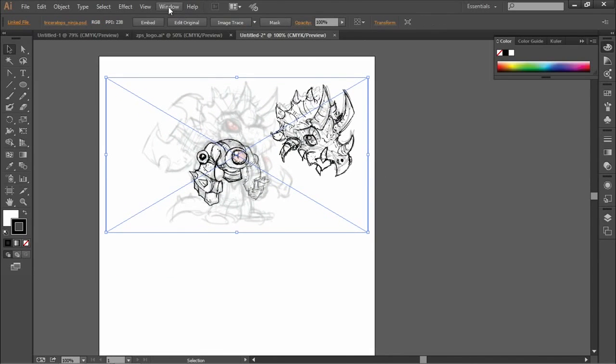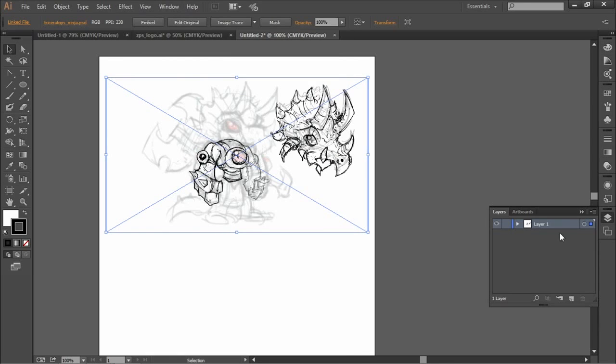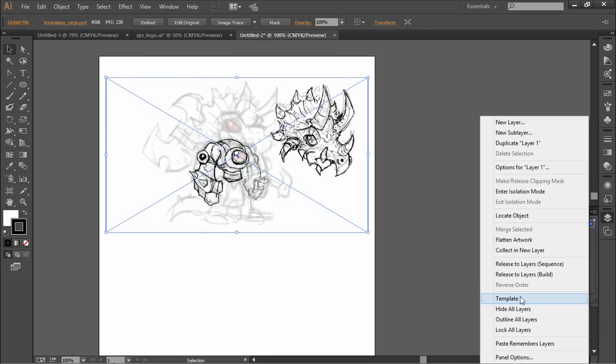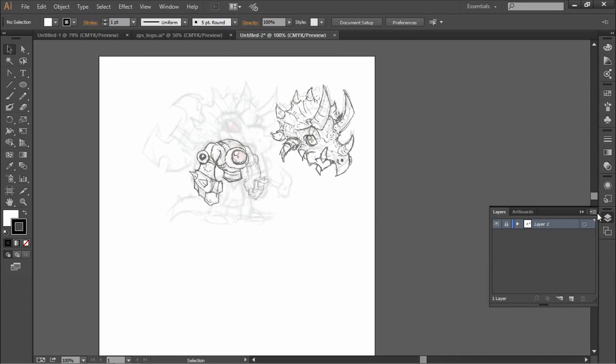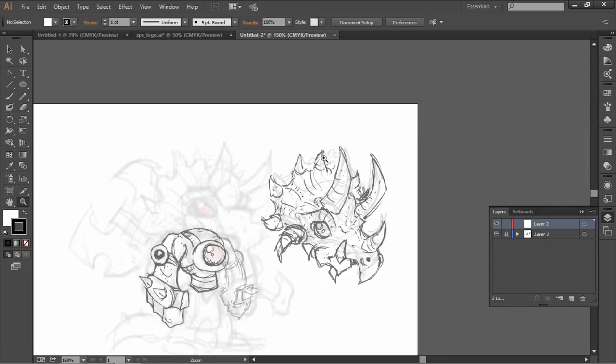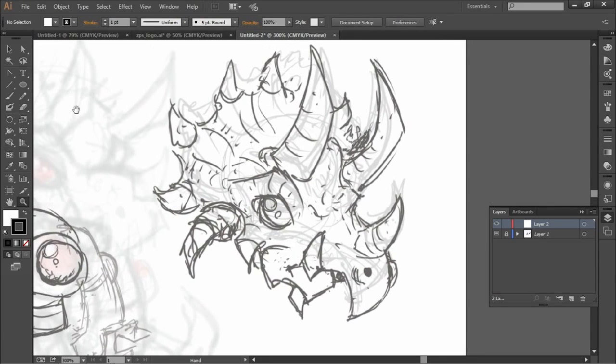And then the same thing, just like in Photoshop, right? I'll take that in my layers. If I get my layers right here, they have actually a template function in here. So I just click template. That gives me my template. That's your tracing layer. And then I just go in and zoom in on the area I want to start making.